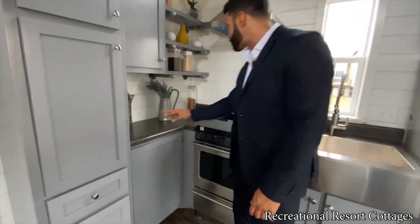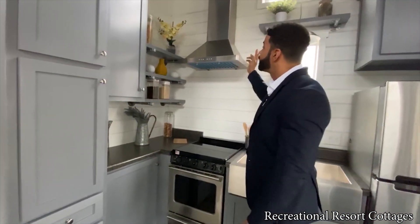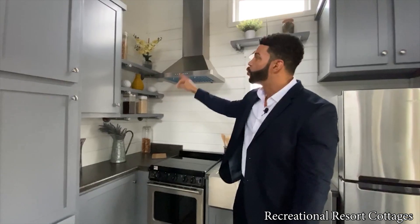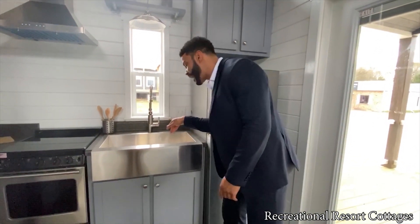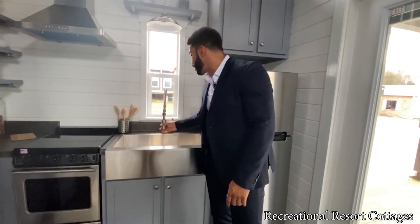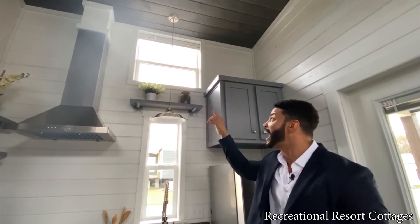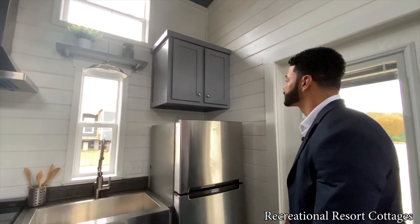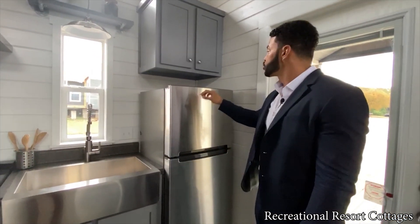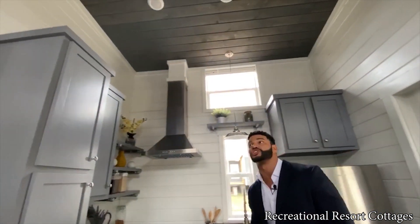We've got two cabinets up top with drawers down below, and we went with the black Labrador countertops throughout the kitchen. There's a smooth-top stove with a chrome Bento hood and open shelving with chrome piping — we color coordinate here, as always. We've also got a stainless steel farm sink with a detachable sprayer, a slim vertical window up above with a pendant light, and additional storage and a stainless steel bridge.